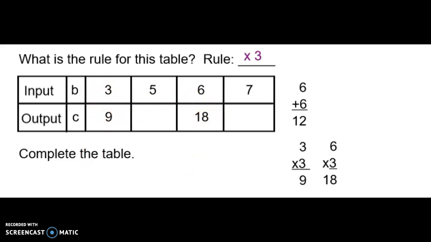So now if I had to go fill these in, 3 times 5, well, I can skip count by 5s and know that's 5, 10, 15 if I didn't know my facts. So 5 times 3 is 15. On the 7s, I could do 7 plus 7 is 14 and add in my third 7, which would be 21 if I didn't know that 3 times 7 is 21. So that's how you would work a problem like this.